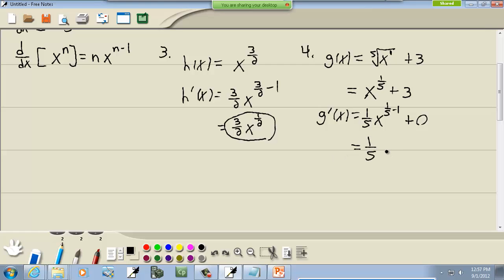Well, this gives us 1/5, x to the 1/5 minus 1. Again, this is a mixed number. I can take the negative 1 here, multiply times the 5. That gives you a negative 5, and add the 4, and that gives you a negative 4/5. If you stink at fractions, use your calculator. Calculator does these really nice. Let me show it just on this one.